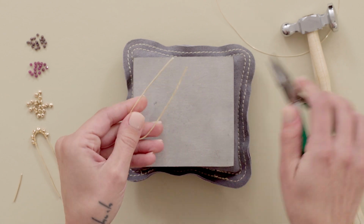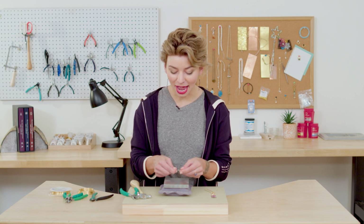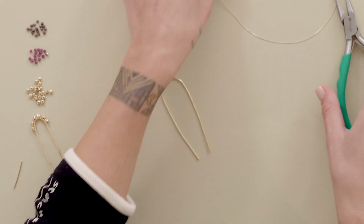So just very light movements. The key to working with wire, I think, is really small adjustments, so that way you don't overbend something. So now that we have this shape, I can go ahead and move my bench block out of the way, and I can grab my 26 gauge wire.